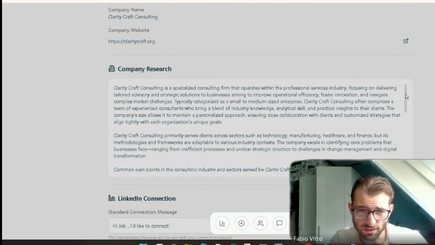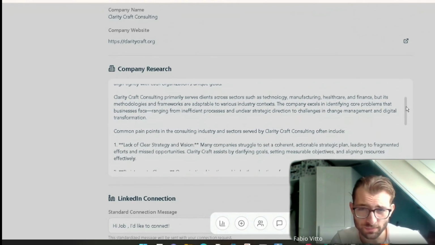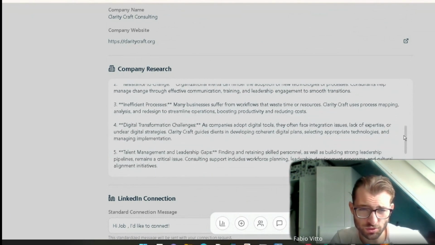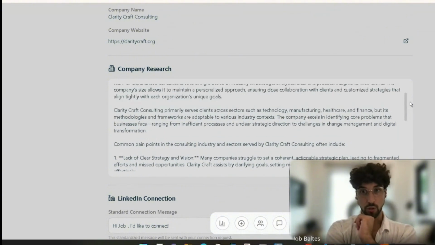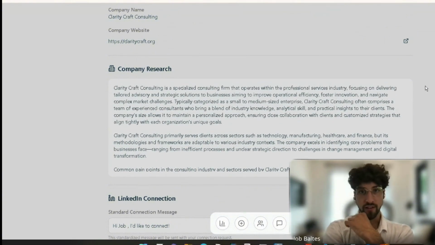Let's scroll down. And this all happens automatically from the moment someone would book in a call, from the moment the automation gets triggered. So yeah, here you can see a bunch of company information about us, about our clarity graph, but also some information about Job himself. What this gives you is a short 1 to 5 minute read. So you have all the information up front, done your research without even lifting a finger. So the call can go 5 times better. You're more specific in the questions that you can ask. And through system prompts, you can generate this in such a way that you get all the information from someone based on the data they will put in and automatically research to put into your CRM.